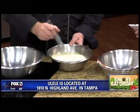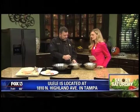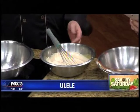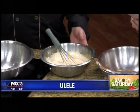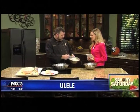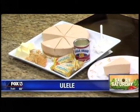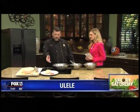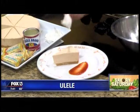We do ours with a Lorna Doone shortbread cookie crust — we use Lorna Doone cookies and fresh unsalted butter, mix those two together in a food processor or a tabletop mixer. Make your crust, bake it at 375 degrees for about 12 to 15 minutes until it's golden brown, using whatever form pan you want. Then pour the mixture on top of the crust and you get a beautiful pie like this. You let it sit overnight and it sets up. We serve it with a little bit of marmalade on the side and of course a nice healthy dollop of fresh whipped cream.